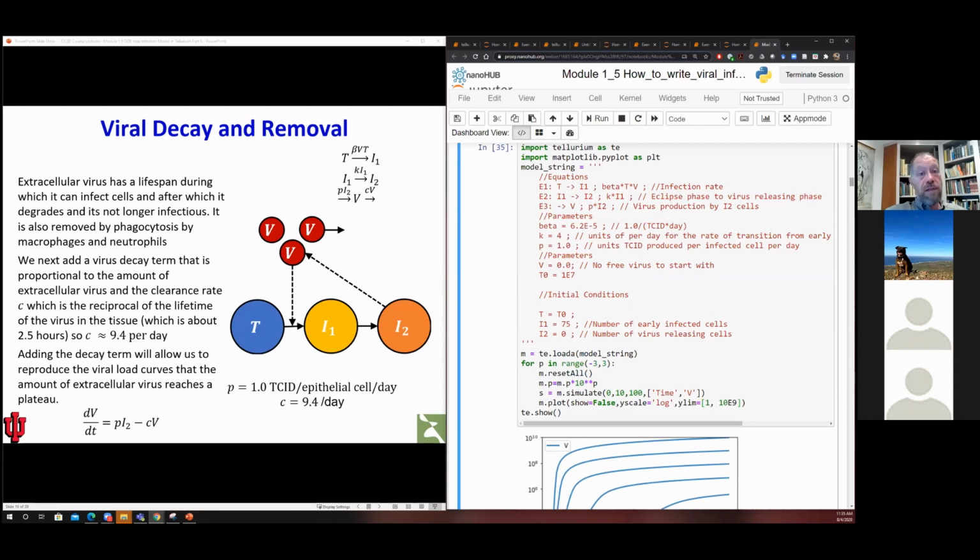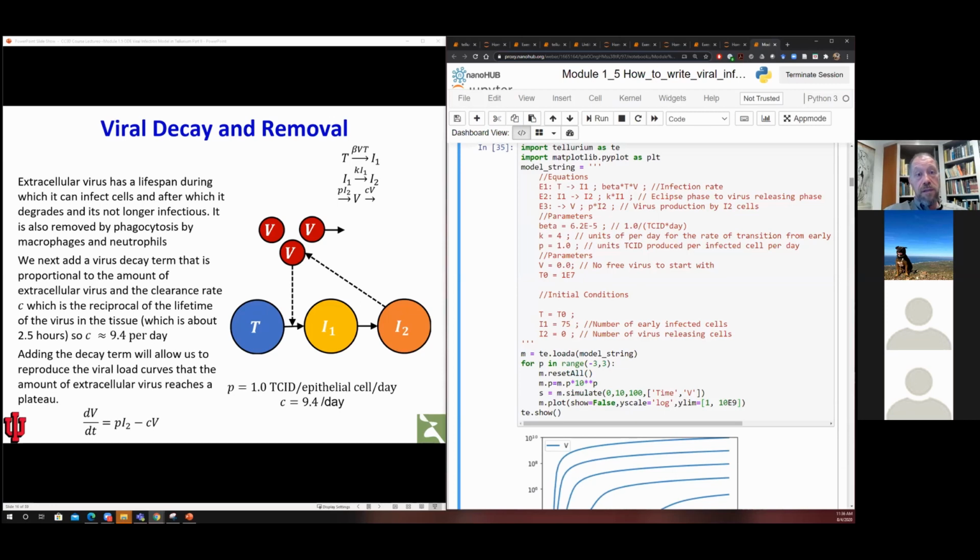We're going to include the fact that that virus has a lifetime. We're also going to say that clearance can happen for a variety of reasons, and probably tomorrow we're going to investigate one of those reasons. The virus can be broken down by enzymes. It can be gummed up and made non-infectious by antibodies.